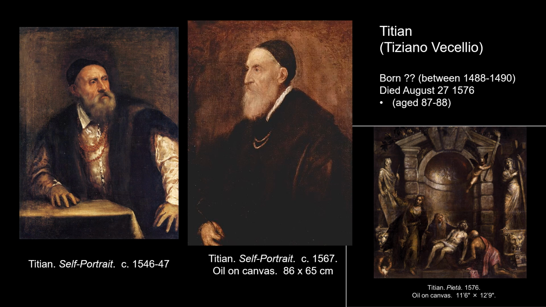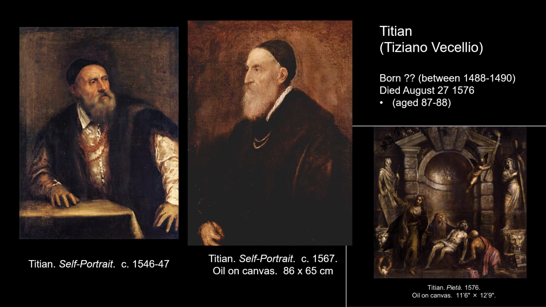And this is actually the year that the artist died. He was a very old man whenever he passed away. We don't know Titian's actual birth date, but he would have been 87 or 88 whenever he died in 1576. This is one of the last paintings he ever made, and it's also, as I said, the largest.